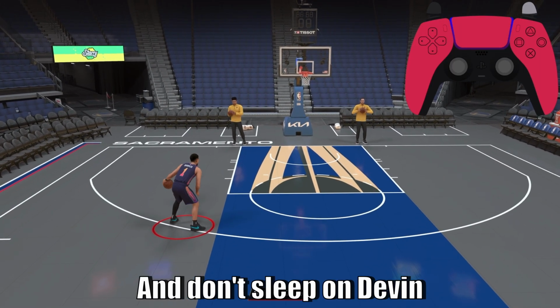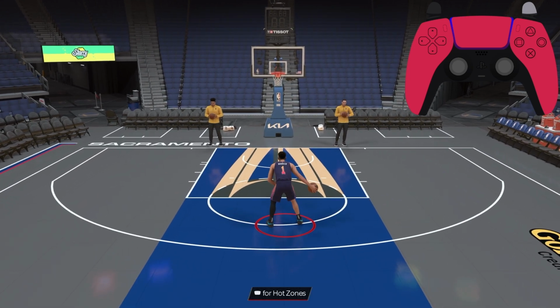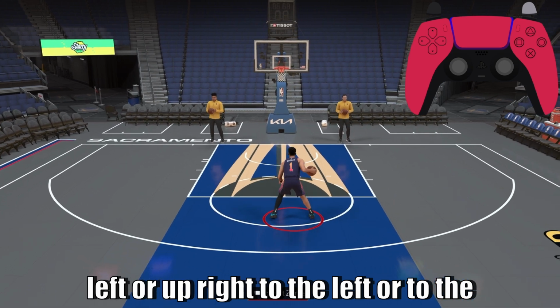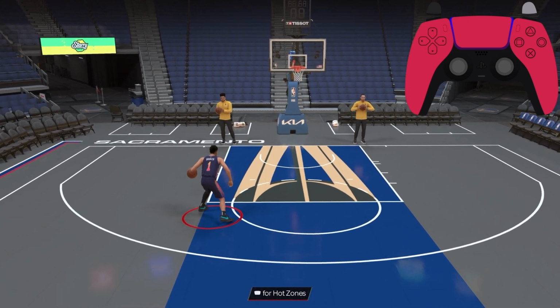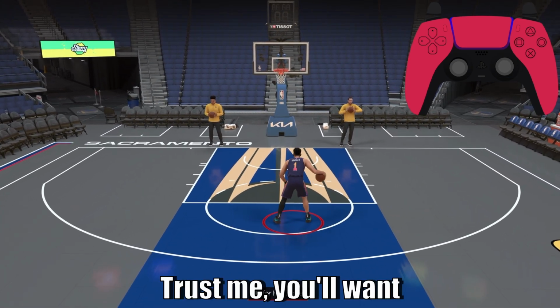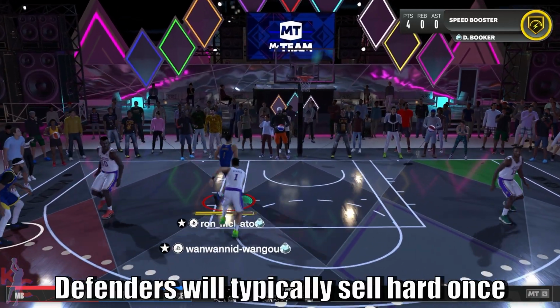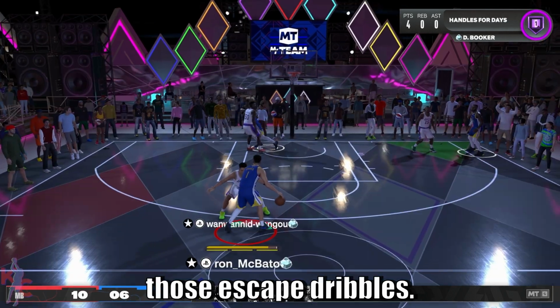And don't sleep on Devin Booker's escape dribbles. Holding R2, tapping the right stick up left or up right, to the left or to the right, or down left and down right. These create a lot of separation. Trust me, you'll want to use these combos. Defenders will typically sell hard once you initiate one of those escape dribbles.